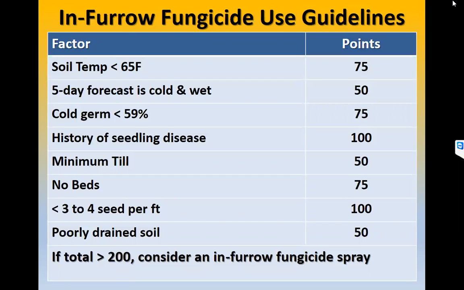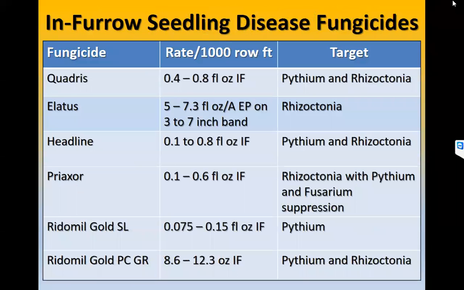Reducing the seeding rate is fairly common in cotton today because of the cost of the technology in a lot of our varieties, and a number of growers have gone to 2 seed per foot of row. So if you reduce the seeding rate, you're planting early and the soils are wet, you're automatically into an in-furrow fungicide spray, and then soil drainage situations, which goes back to also will contribute to that risk.